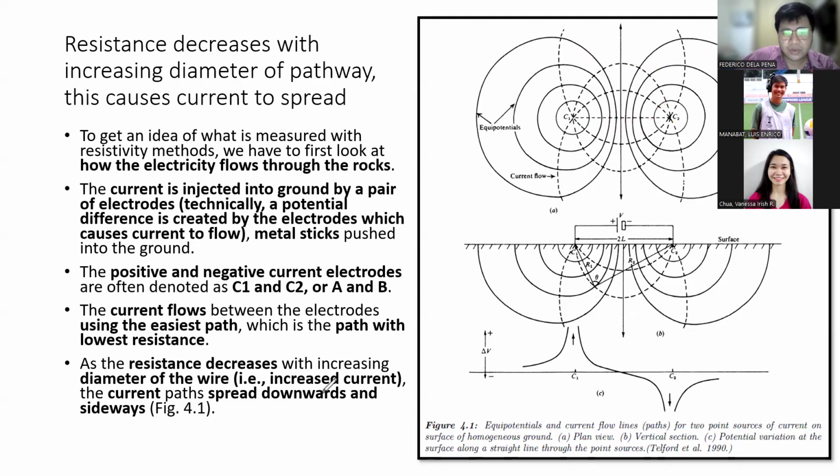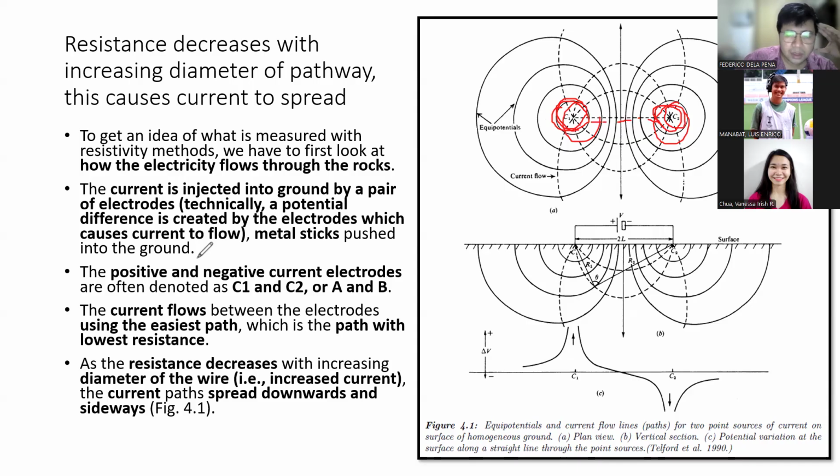And how do we do a resistivity survey? Basically, we are injecting current into the ground and we are trying to short circuit the ground. You're just trying to inject current using two terminals, a positive and a negative terminal. You inject them into the ground and try to flow some current in between them. You're basically trying to turn the ground into an electrical wire and let the current flow.